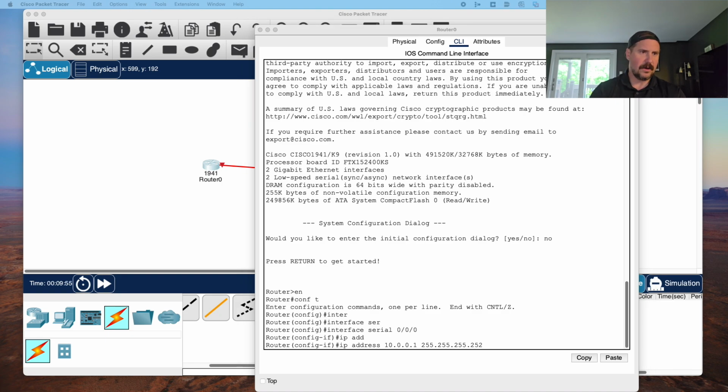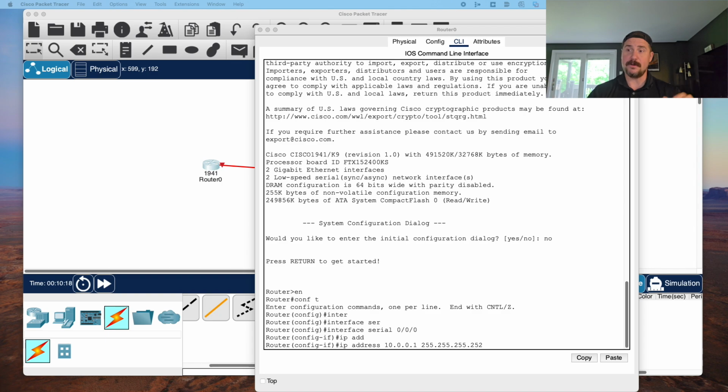How many hosts are available in a /30 subnet? 2 available hosts. All right, so that's good. I got that correct. And then what is the subnet mask equivalent of /30? 252.